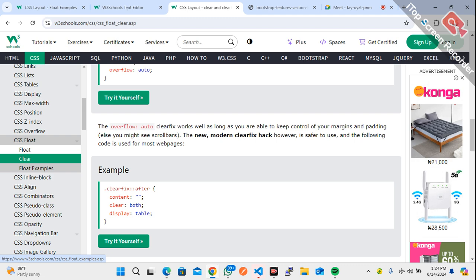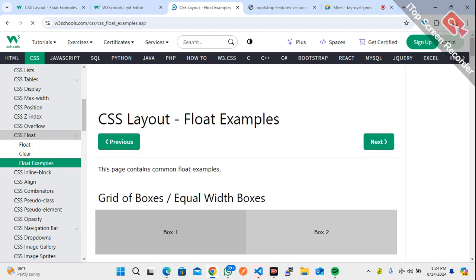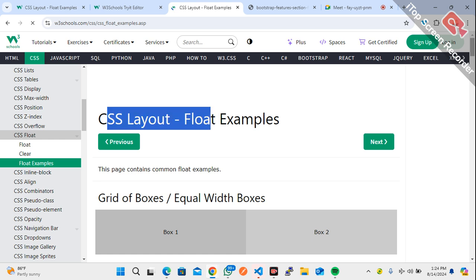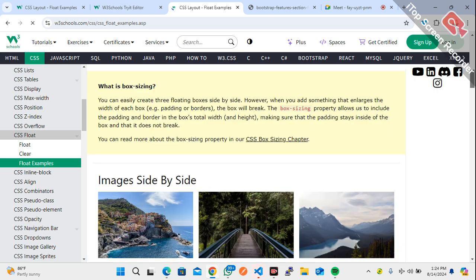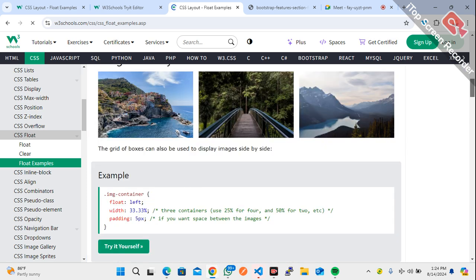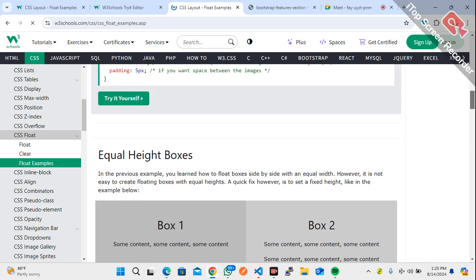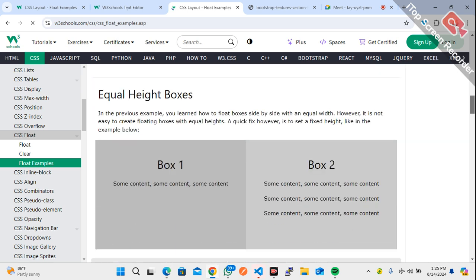So we have front end. Inside this front end, we are going to create a folder.